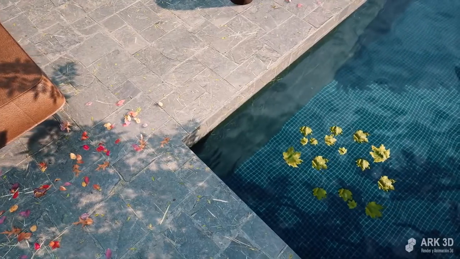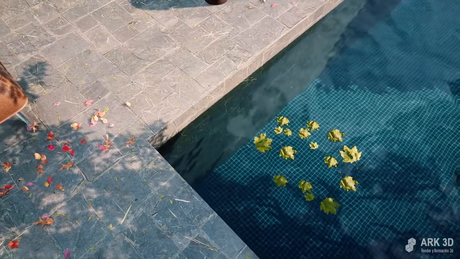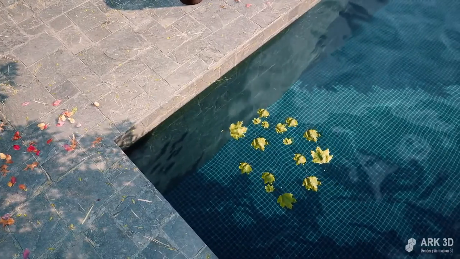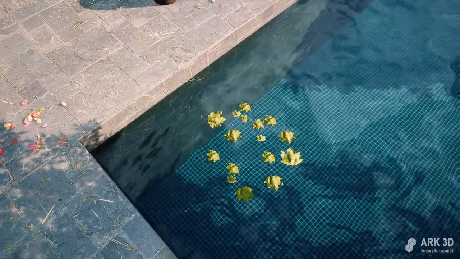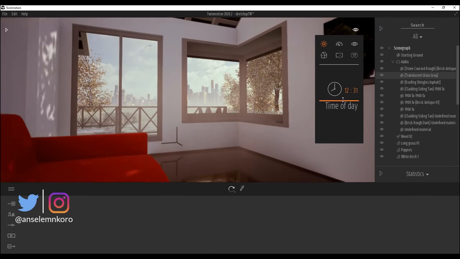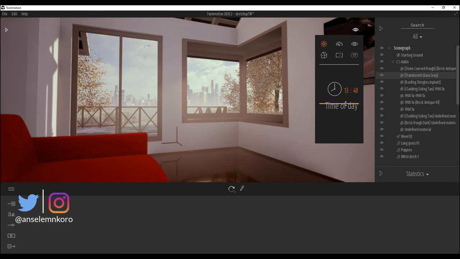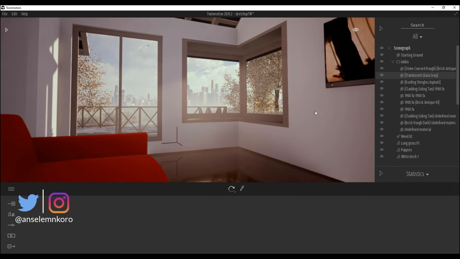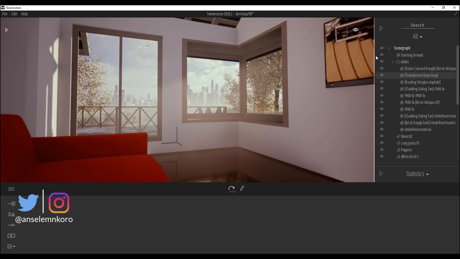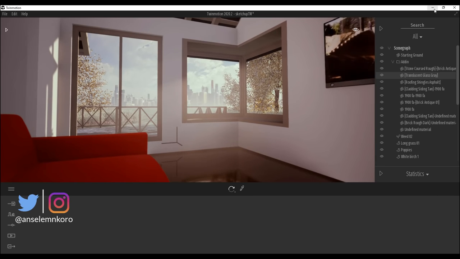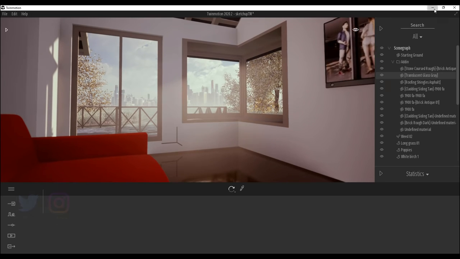Now this year we did see some very interesting improvements in terms of vegetation, in terms of volumetrics, like you can see right here on the screen. This was actually something that wasn't possible for some time. So right now you have real-time volumetrics that you can get. And for the most part, we did also see some very nice improvements in terms of reflections, in terms of transferring data from one place to another.